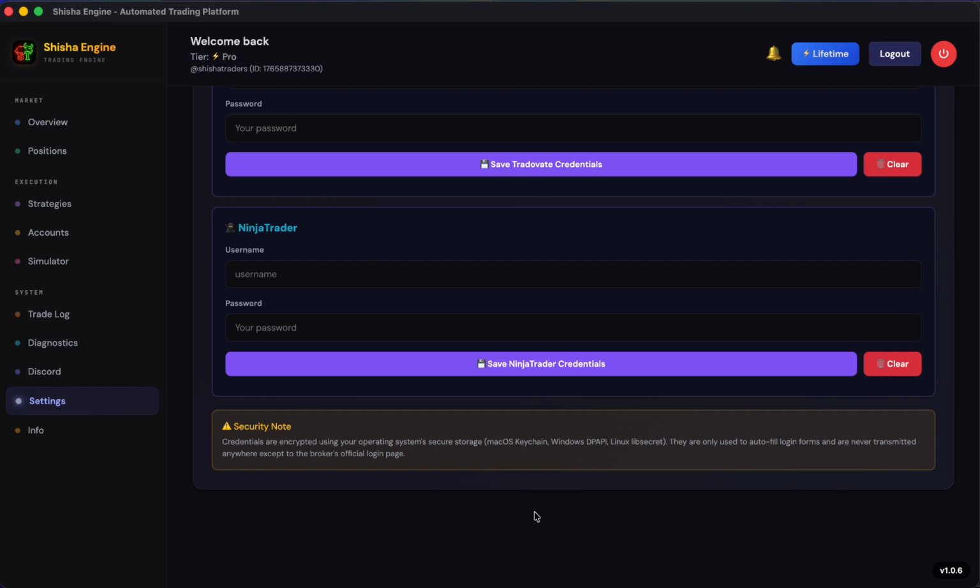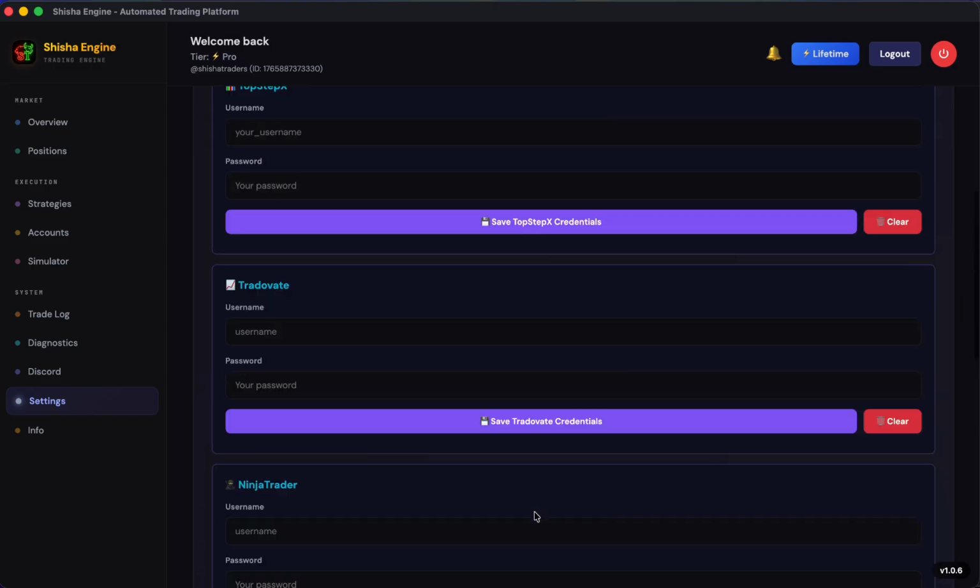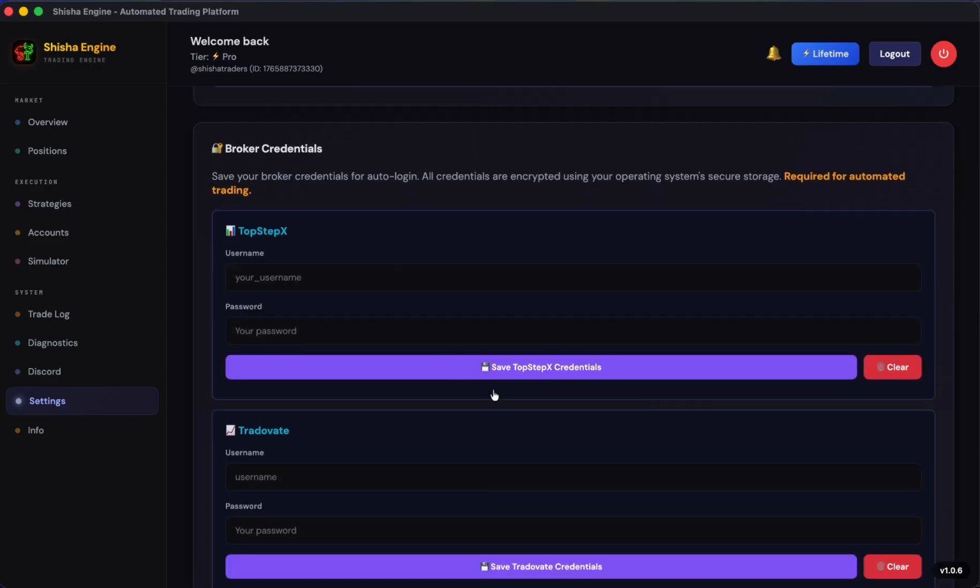It's just for quality of life, guys, and I recommend it. If you do not save your credentials here and you run into any issue, it will put you on a login page and you will have to manually log in, and that just defeats the whole purpose of automation, right? But the choice is yours. I recommend this. From my perspective, it is necessary.